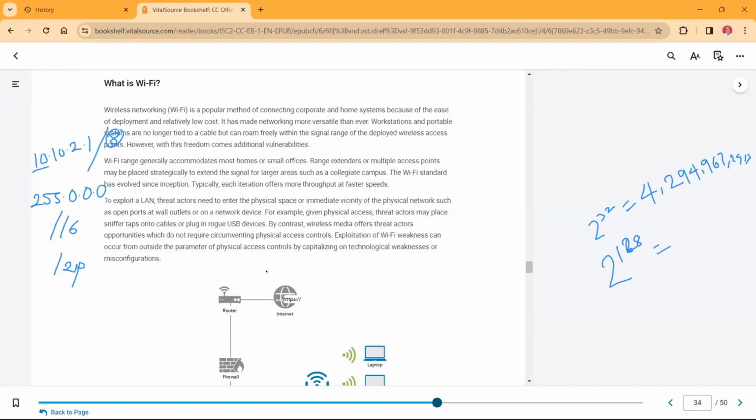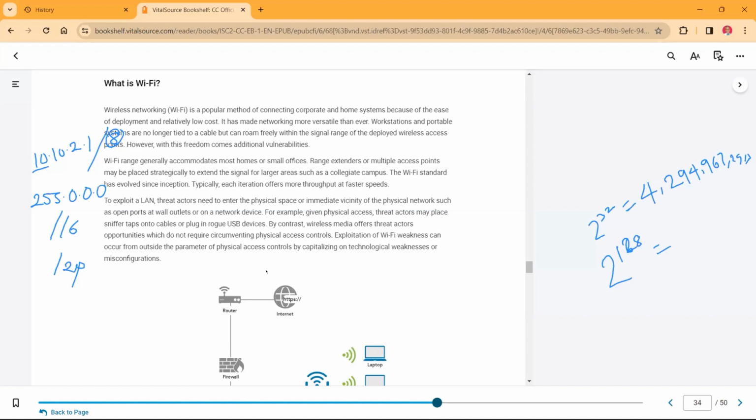Wi-Fi range generally accommodates most homes or small offices. Range extenders or multiple access points may be placed strategically to extend the signal for larger areas, such as a collegiate campus. The Wi-Fi standard has evolved since inception. Typically, each iteration offers more throughput at faster speed.